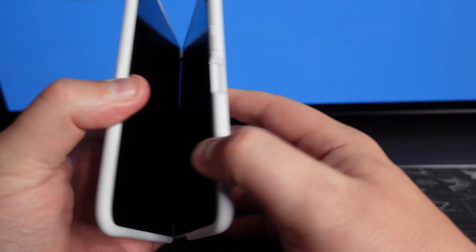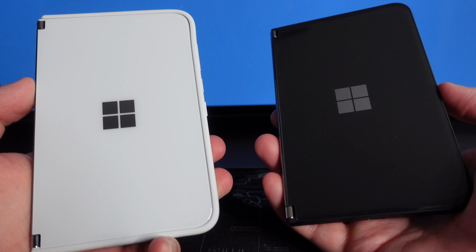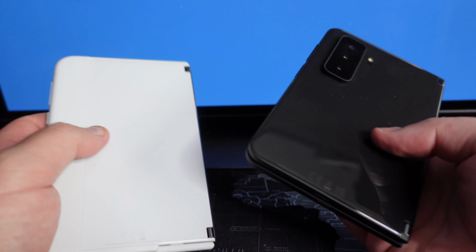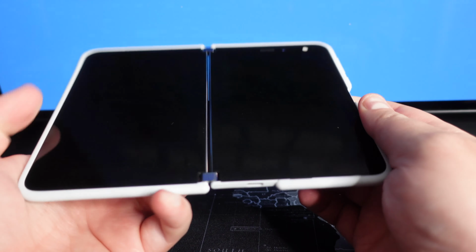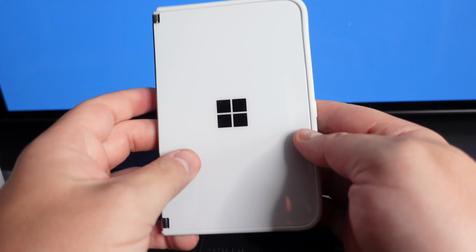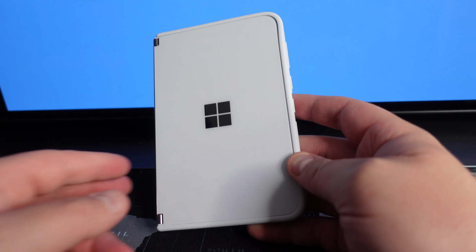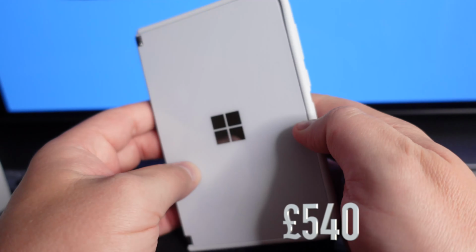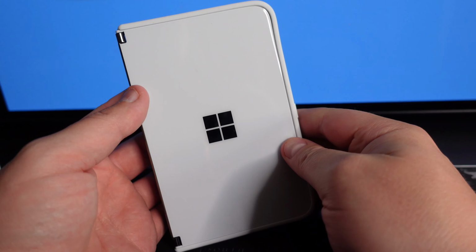And the Surface Duo 1, as I mentioned, did come with a bumper case and a wall wart. So, how have I done? Have I managed to convince you to try one of these phones for the very, very rare use case scenario you may have? What I will tell you, because I'm not going to wait, I am going to tell you the price of the Surface Duo 1. What I paid, if you go to Amazon.com, type in Surface Duo 1, you will get a brand new in-box Surface Duo for £540. Almost a third of what this cost when it first was released.